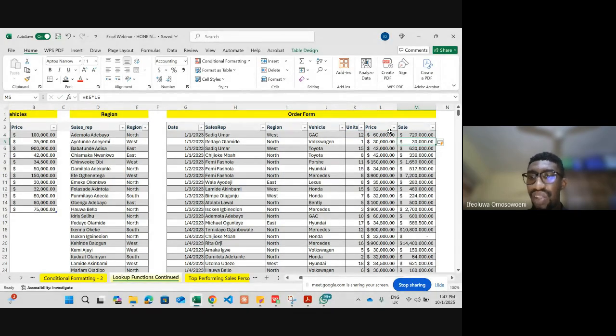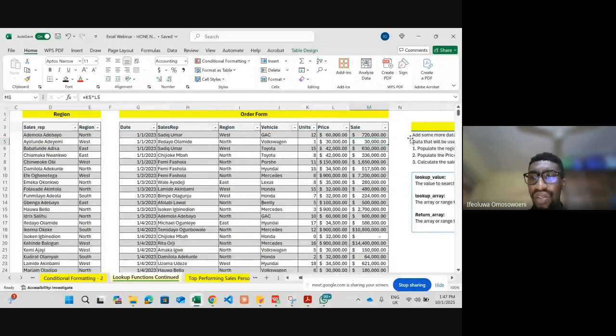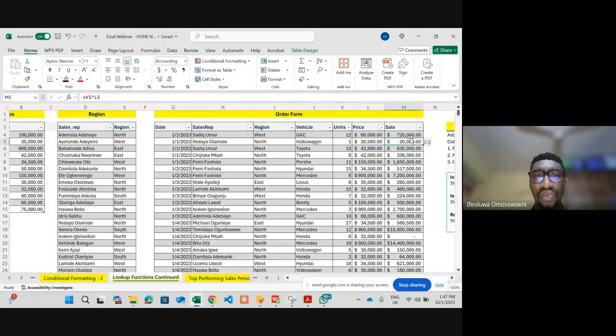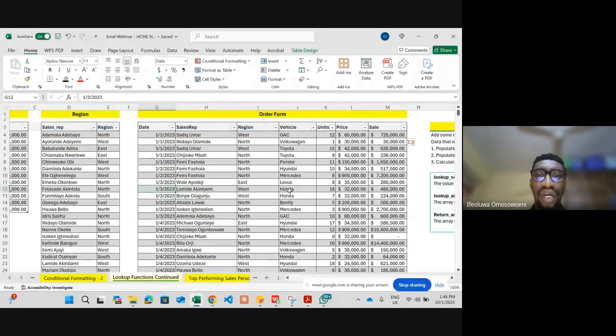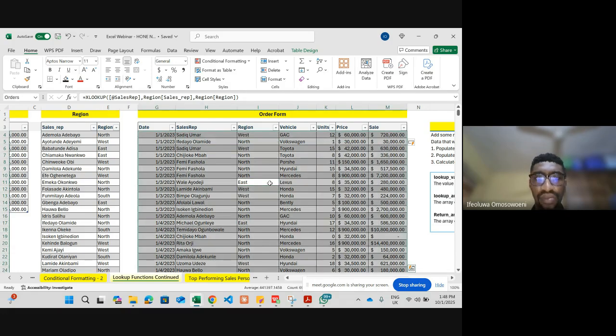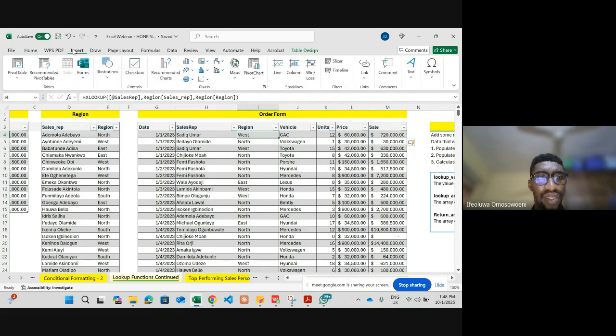Right. So basically, you can still do that. In case it's hanging on your end or maybe just my laptop, you can just do the referencing and get the exact value back. So that's how we fill this. We use XLOOKUP to fill this in. Now, from this, we want to create a pivot table, right? How do we do this? Just click on anywhere here and go to Insert. I think it's better this way. Then click on Pivot Table.